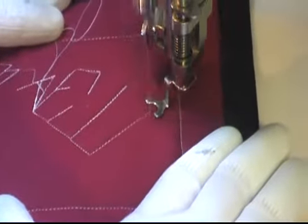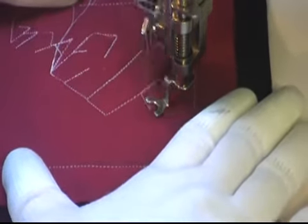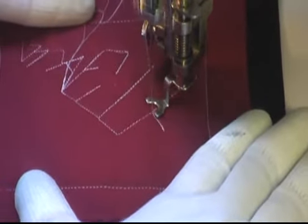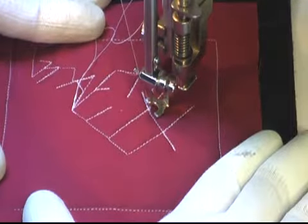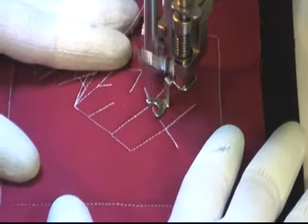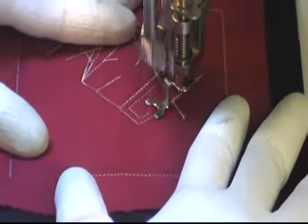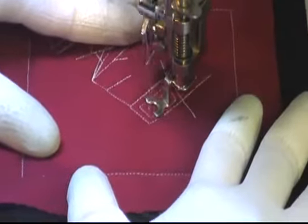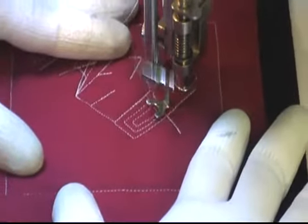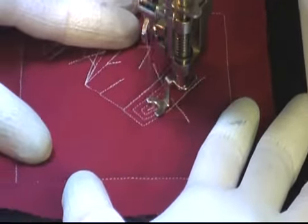Now I'm coming up to two T's, and it will definitely help to mark your lines and your word, especially because you want to be careful not to leave too many areas that are completely closed. You want to be careful of that because you're going to have to go in and fill them. You can see me doing that right now — I'm filling this little space between the two T's with a closed spiral, going in and then travel stitching my way back out again.